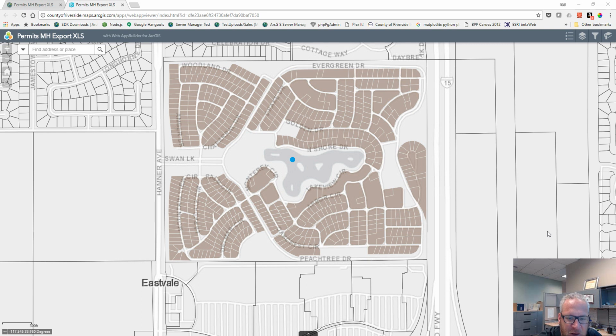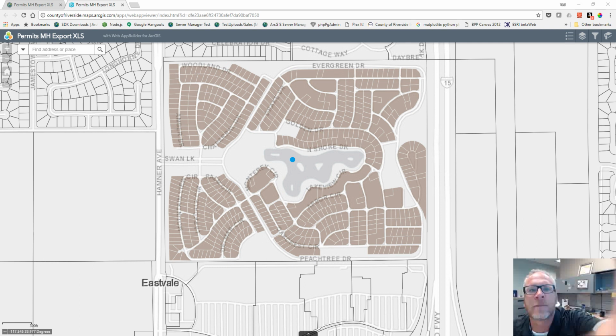So let's try this again. Let's see if we can get the sound better. I didn't have my volume turned all the way up on my local thing, which may have something to do with it, or it could be my new speaker, my new microphone. But we'll try it again.